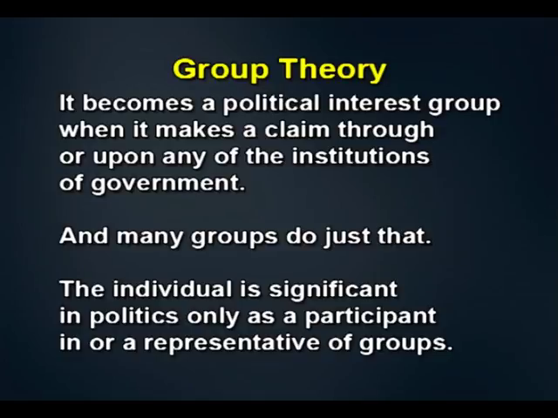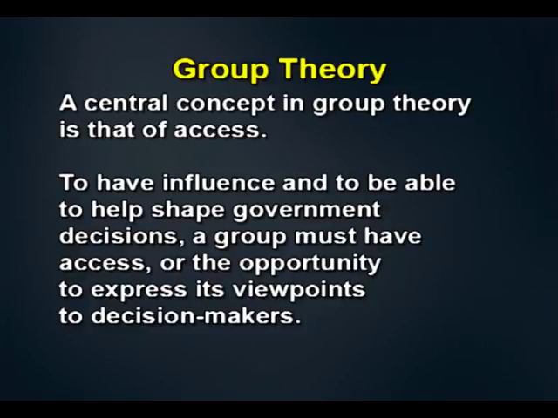The individual is significant in politics only as a participant in or a representative of groups. It is through groups that individuals seek to secure their political preferences. A central concept in group theory is that of access. To have influence and to be able to help shape government decisions, a group must have access, or the opportunity to express its viewpoints to decision makers.